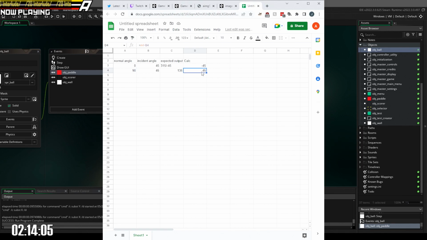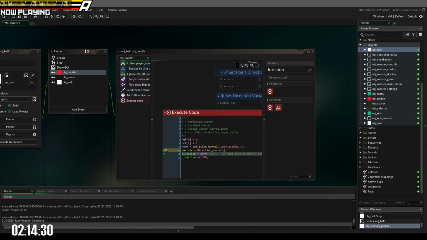So I gotta find the... Okay, so if I do incident angle minus normal angle, maybe? No, because then that would give me 45 in the first instance. I'm gonna look it up. There's gotta be an equation for this. Angle of reflection equals the angle of incidence.